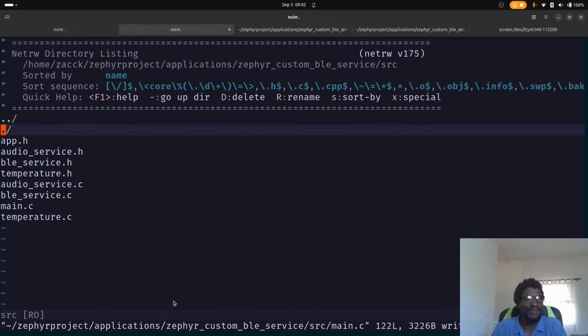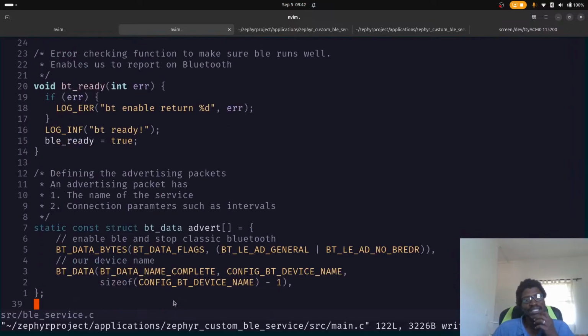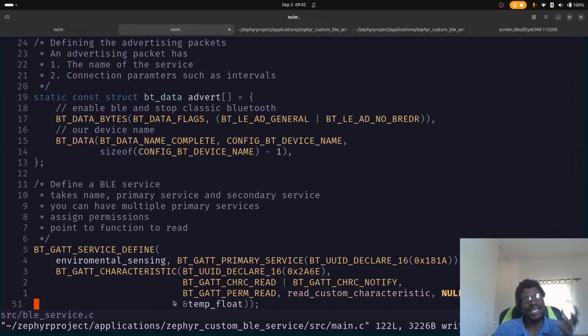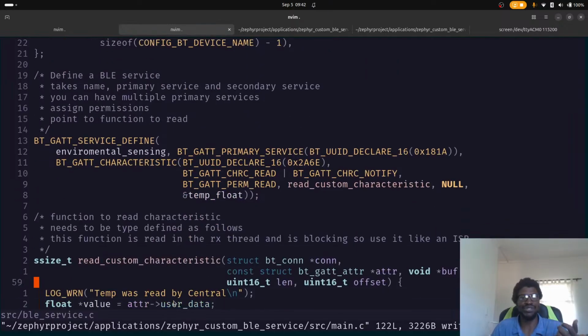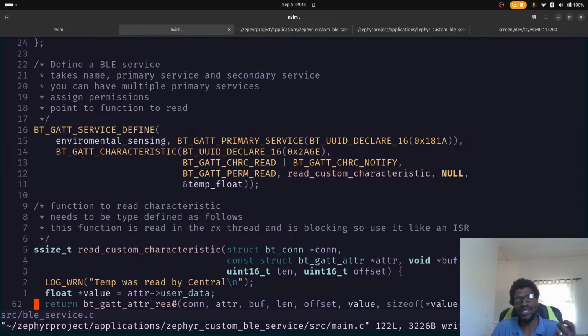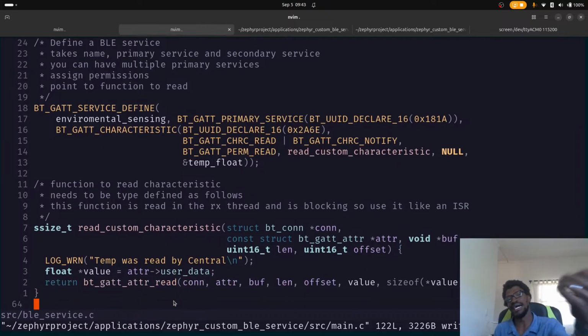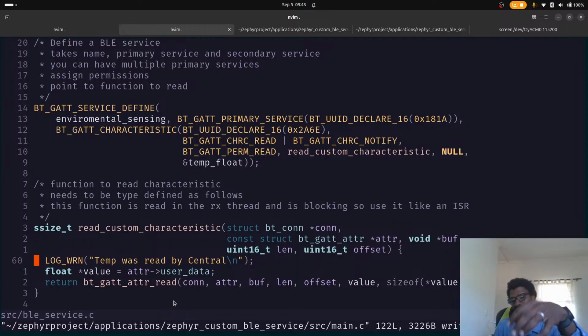Then we have the BLE thread, which waits for a central device to read from it. This is the log I always show when I read a temperature value from my phone. Basically, the BLE service uses the temperature data that the temperature service produces.